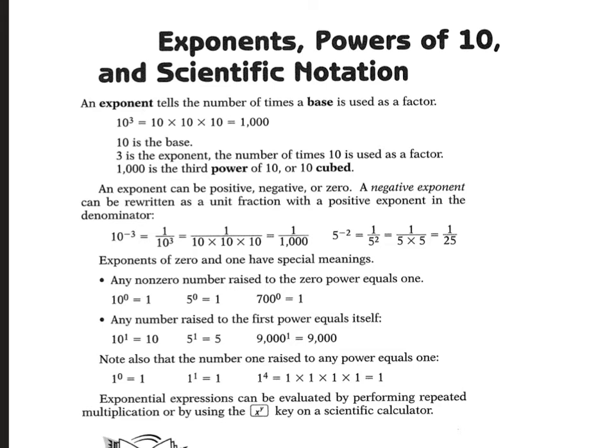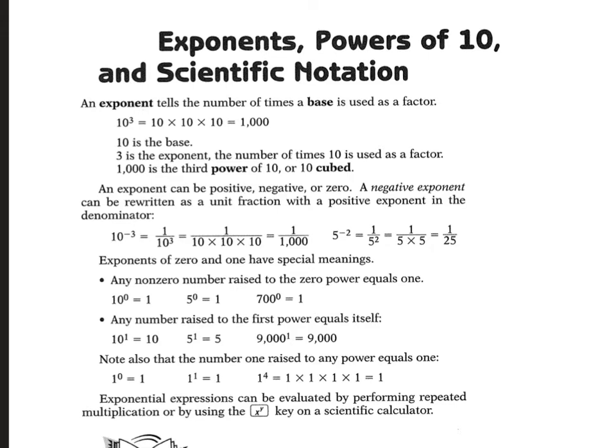So sometimes with these exponents, they will be negative. If they are negative, you are just taking the reciprocal of the term that it is attached to. So for example, if we have 10 to the power of negative 3, you would take the reciprocal of 10, which would be 1 over 10, and that would turn that negative 3 into a positive 3. So then it would just be 1 over 10 to the third power, which is 1 over 10 times 10 times 10. And that just simplifies to be 1 over 1,000.